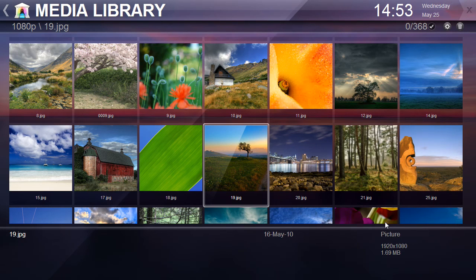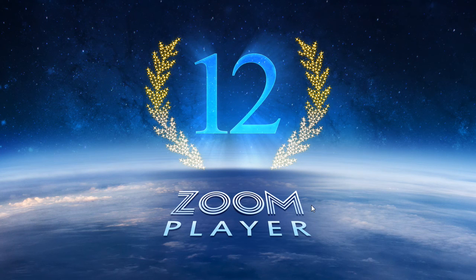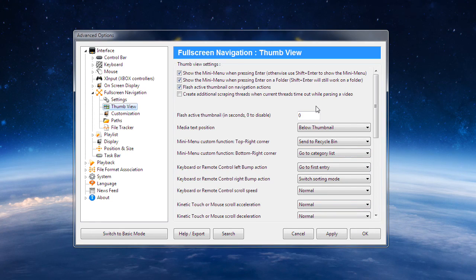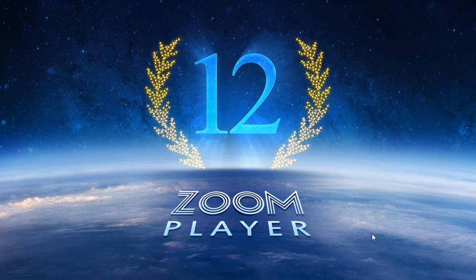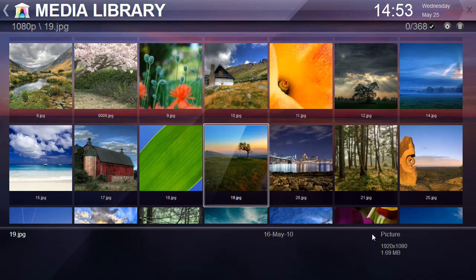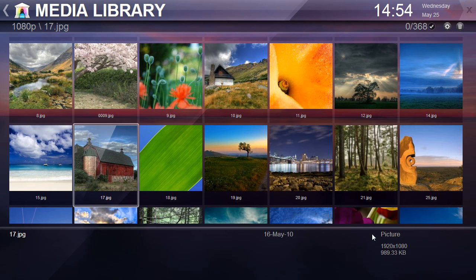One more thing I'll do, I'll show you how the thumbnail can flash. I'll do that by opening the options dialog and setting the thumbnail flashing to, for this demo I'll do it at 3 seconds, but I found that 8 seconds is probably better, but I don't want you just waiting. So now you can wait 3 seconds and you can see that the thumbnail flashes every 3 seconds. Unless I take some actions, like it won't flash if I keep navigating until I stop.